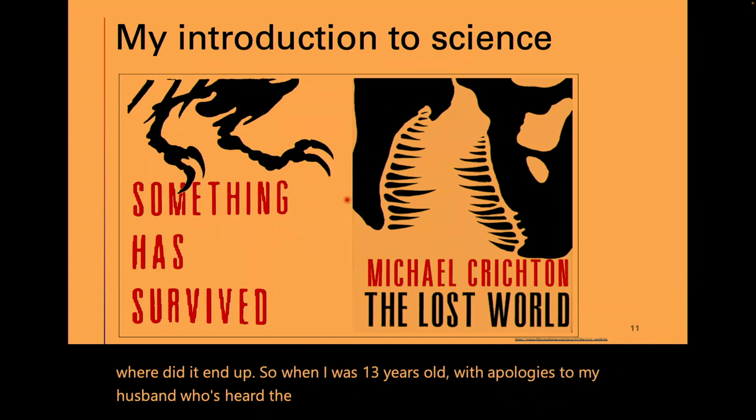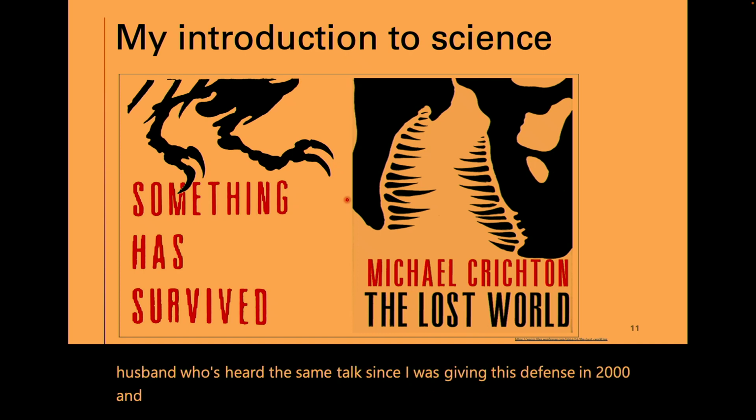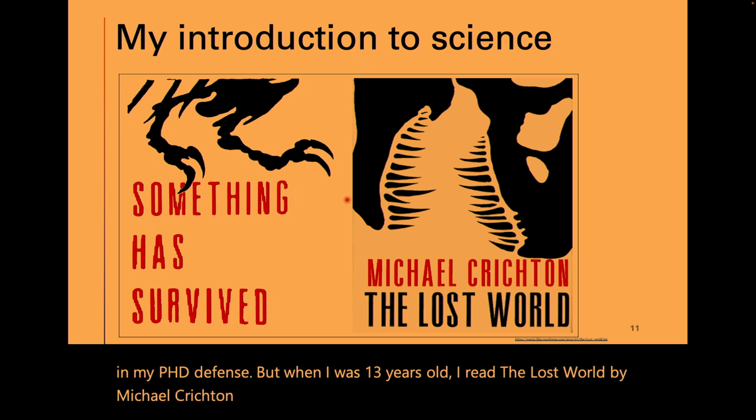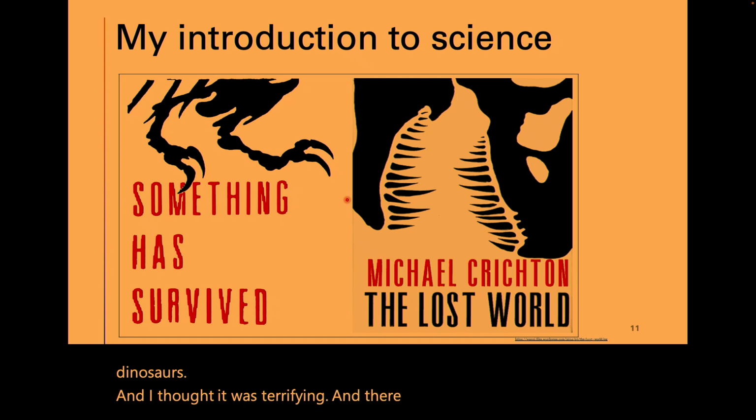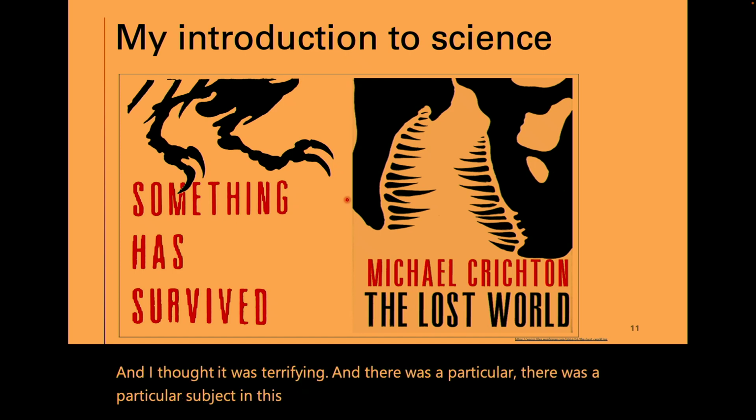with apologies to my husband who's heard this same talk since I was giving this defense in 2018, my PhD defense: when I was 13 years old, I read The Lost World by Michael Crichton, which is a story, much like Jurassic Park, about big stompy dinosaurs. And I thought it was terrifying. And there was a particular subject in this novel that I found particularly terrifying.